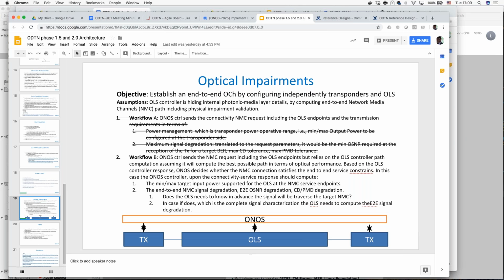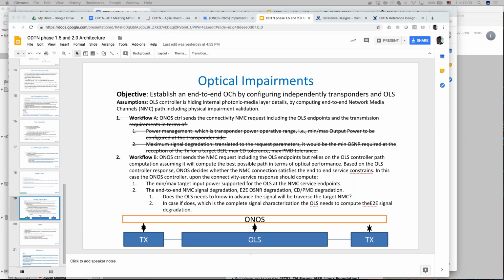Hi all. Yeah, sure. So basically, I was proposing what, in our opinion from Telefonica, will be the next step in phase 1.5 after the demo that we are setting up for OFC.